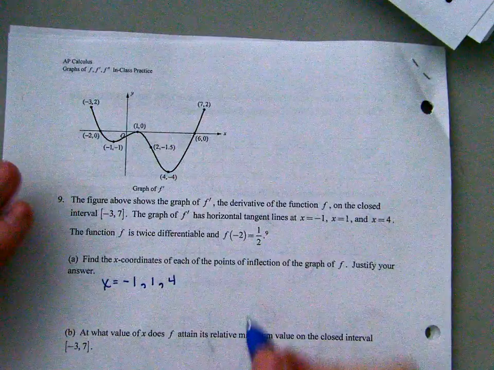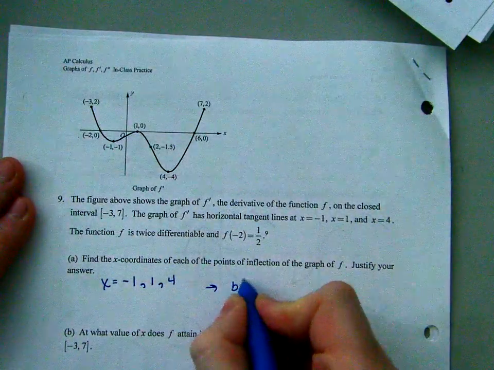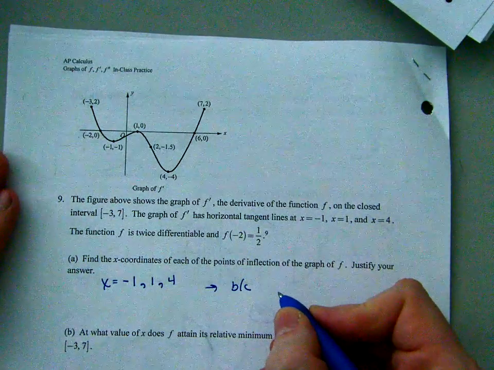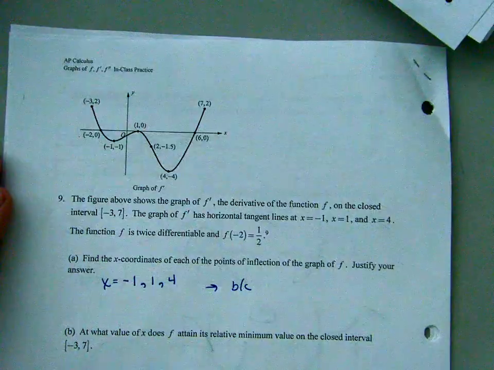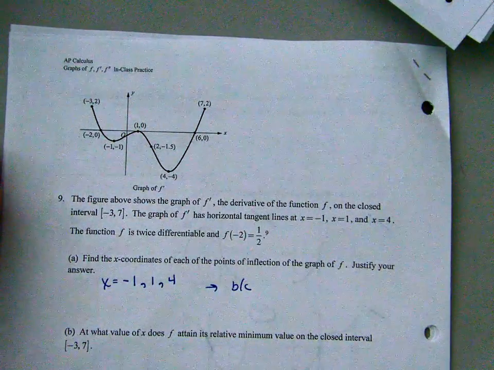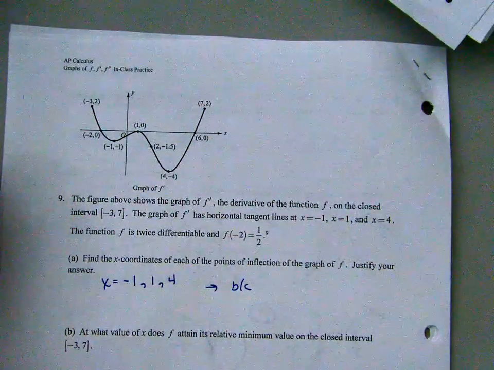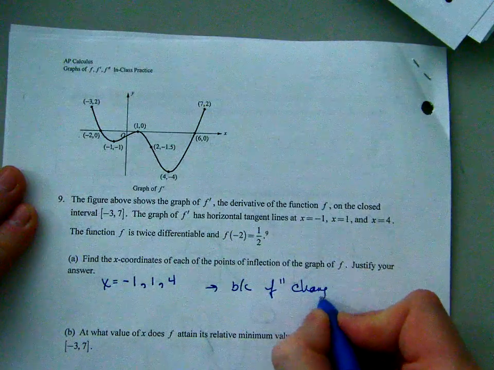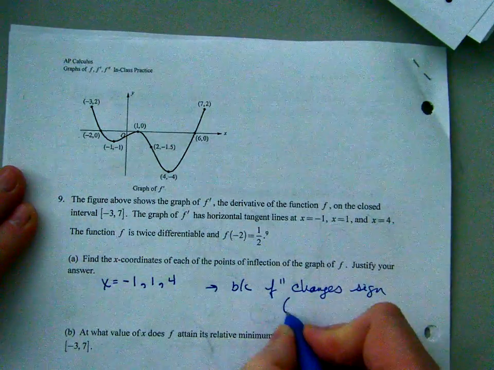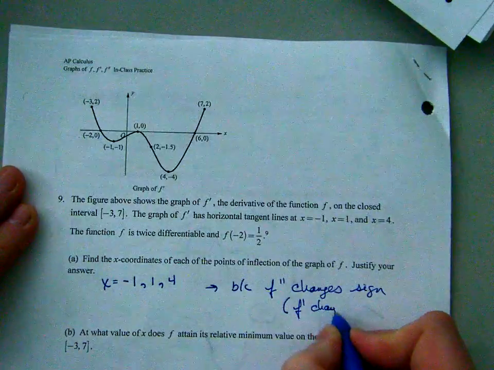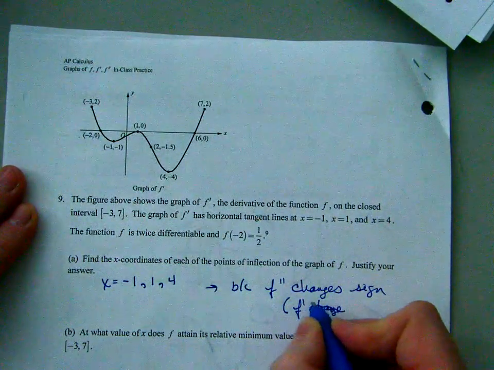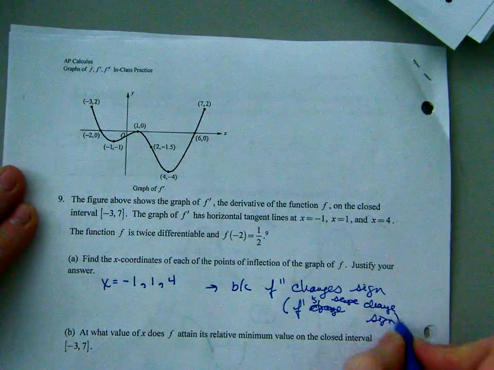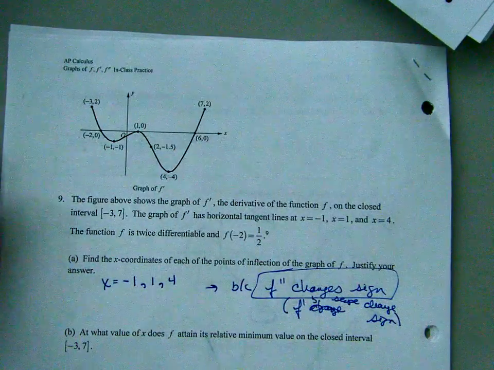What's your reason, Neha, for those 3 points of inflection? That's when the slope of f prime changes. Yeah, but they'd actually have an issue with a justification like that. They don't want you to use words like slope or y values. What am I really looking for? Where f double prime changes sign. If you said that along with, in parentheses, f prime's slope changes sign, just to help you out, that's fine, but they need the f double prime changes sign part.